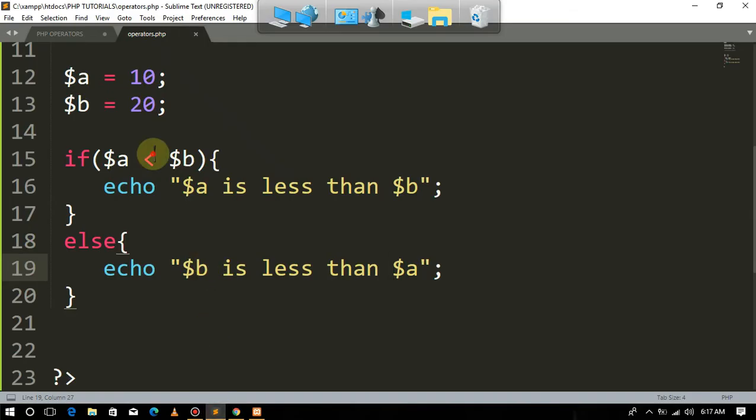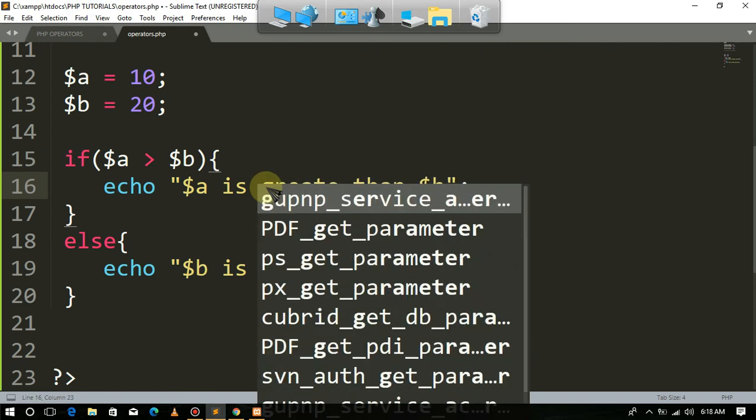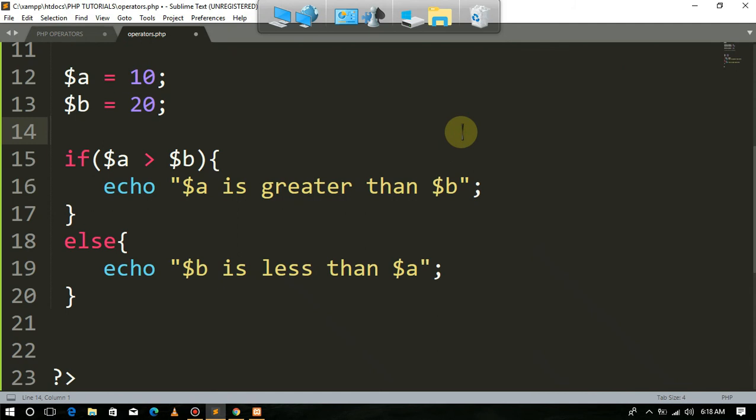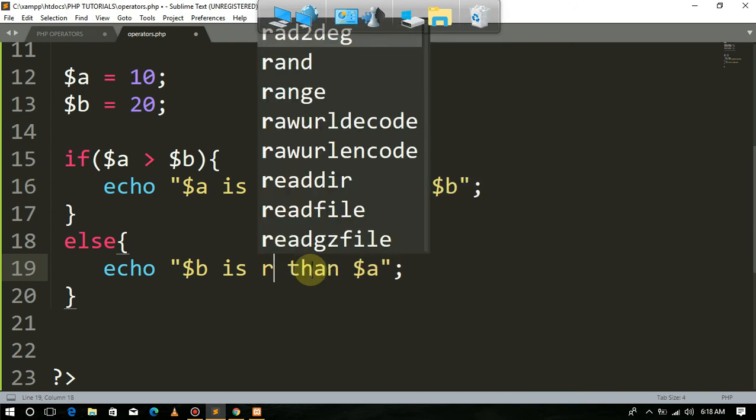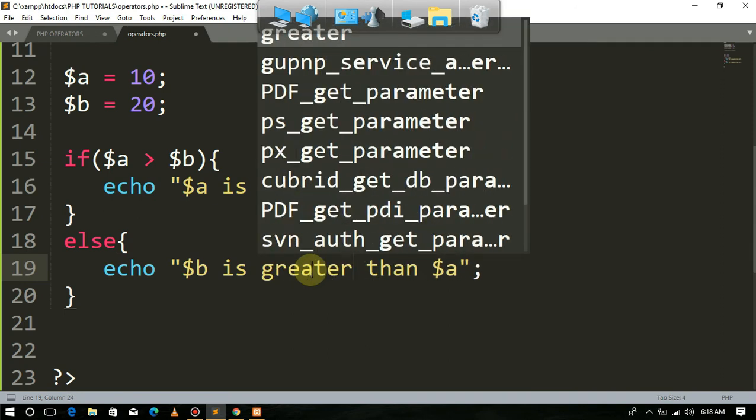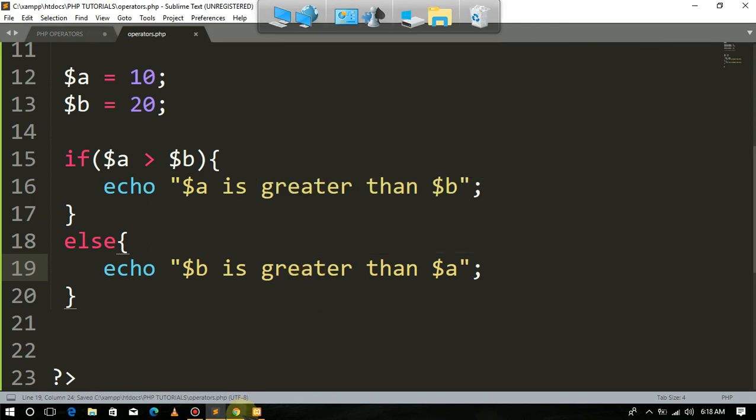The same applies to the greater than. So if A is greater than B, then we echo A is greater than B, else B is greater than A. Okay, so let's save it, then refresh.